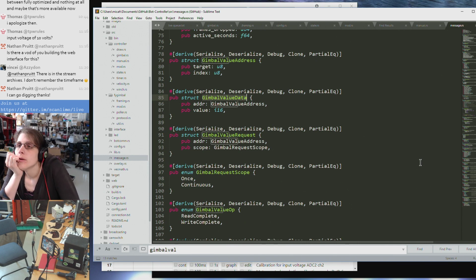I don't know if we can do this as a map, but as a list it would definitely work. Just so we could have a list of gimbal value data structures. I don't think I can key a map off of gimbal value address and have it still serialized into a JSON dict.